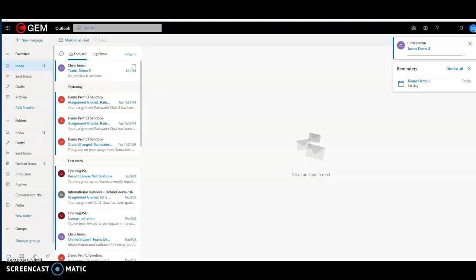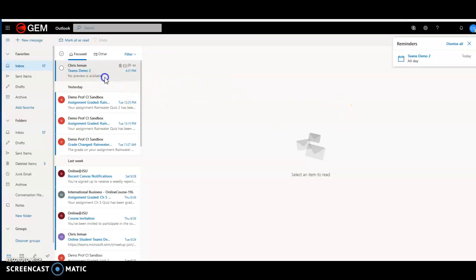And pull up. Here we go. This is Firefox. The other browser was Chrome. I'm logged into my student account, my online student account here. And as you can see, when I send the invite to my students, there I added online student at jsu.edu. So I added that student account there. And here is the email invite that I received. So I received an email invite.